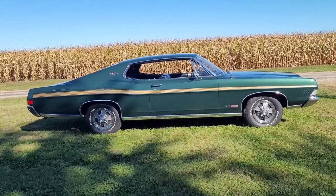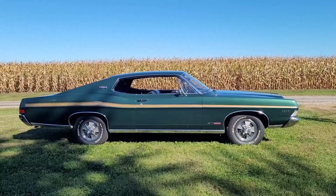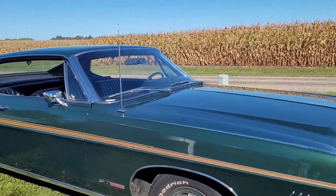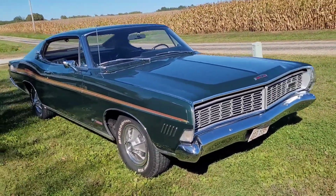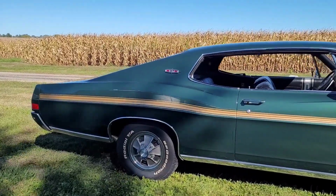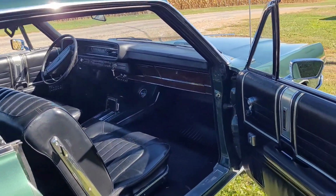So I got a hold of my buddy, Lee Weinstein, and I flew to Philadelphia and he picked me up. And we went to Long Island, New York with his truck and trailer. And I got this car bought. And he said, "You ain't selling that car." I said, "What do you mean?" He said, "I know you. That car's too good to do what you're wanting to do to it." I said, "Well, we'll see." I had every intentions of just flipping it and keeping this mint condition interior. But he was right. I got it home.